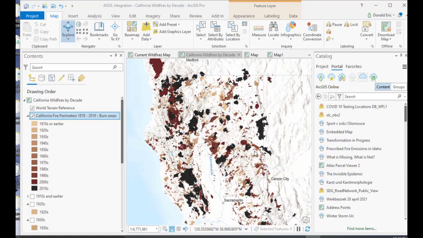In this demonstration, we'll show you how to search for portal content, show you some of the tools available to you in terms of filtering as well as sorting your data. So you can see in this case I've already logged in to ArcGIS Pro, and in doing so I've also logged into ArcGIS Online. I've got my catalog pane active and I've selected the portal tab.